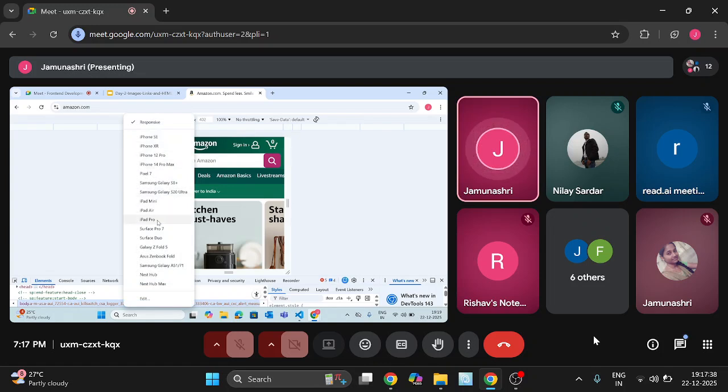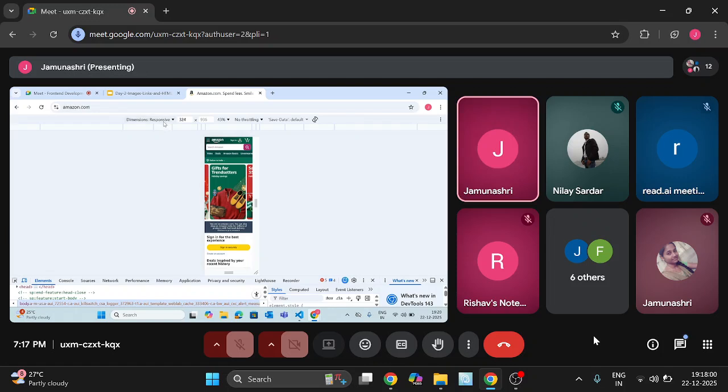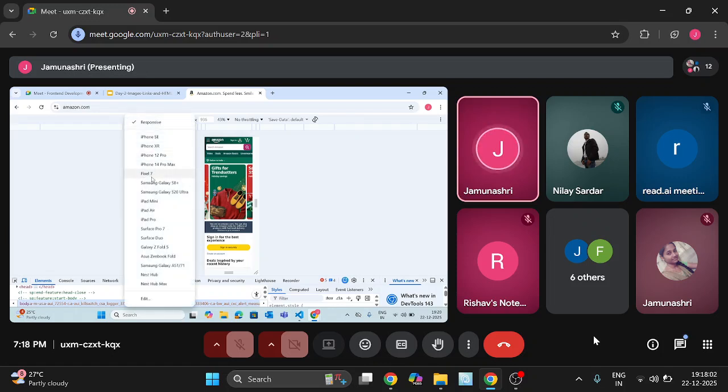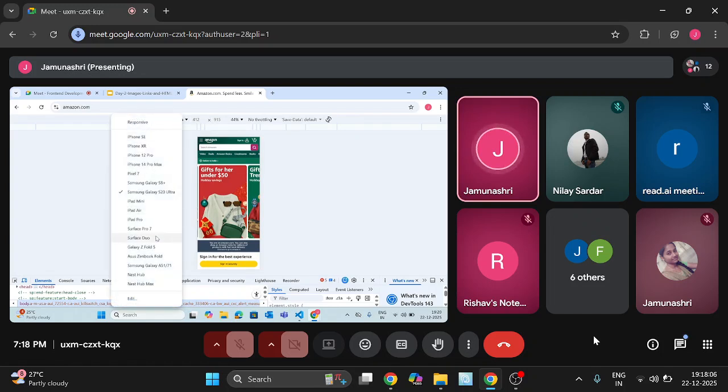Yes, you see the list of mobile devices is shown here. For example, I can use the iPhone 14 Pro Max. At that time it is very small in size. You can see the width of this phone is 430 pixels and the height is 932. It is not physically represented, so I'm using the Galaxy S20 Ultra. This is also very small.